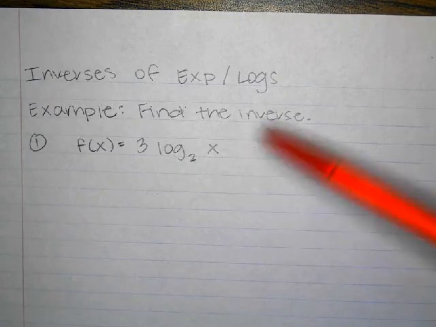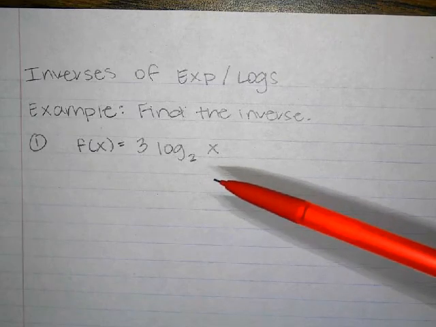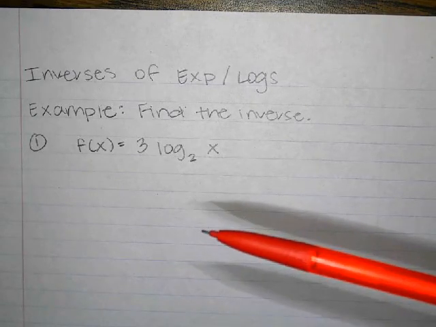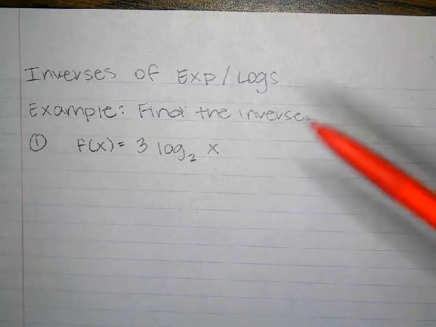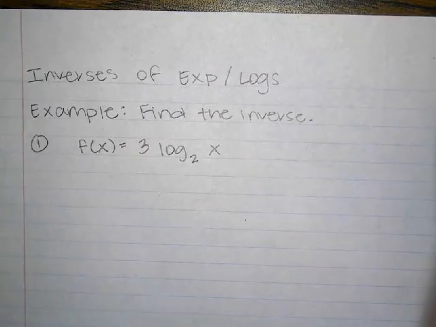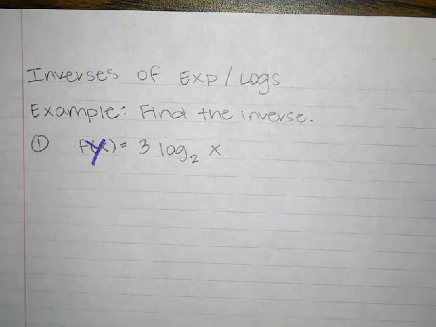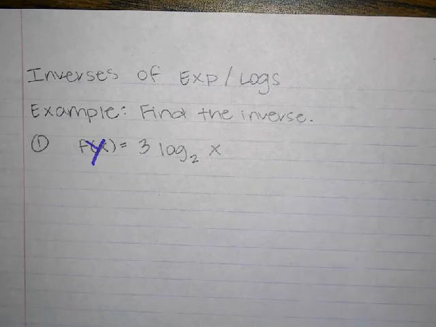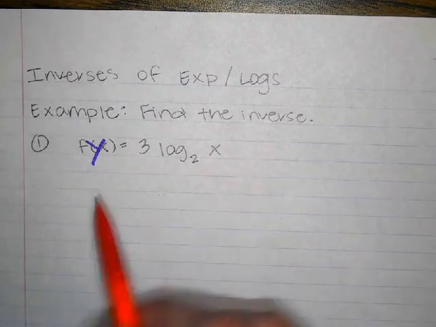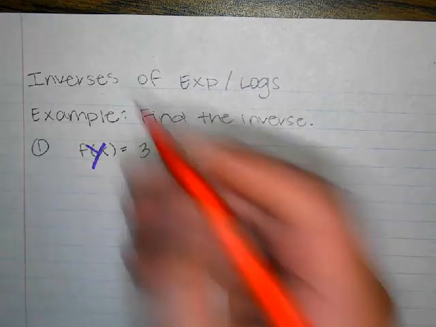So when you find the inverse of a function, anyone remember what the first step is? You trade the x and the y. To find the inverse of something, you trade the x and the y. So in this equation, the y is the f of x. F of x is just another name for y. It's just what we name different functions so that we can tell them apart. So we have f of x, g of x, h of x, m of x, all different names so that we don't get them confused. So to find the inverse of this function, the very first thing we would do is trade the x and the y.